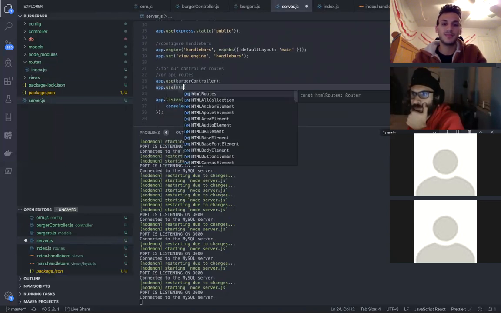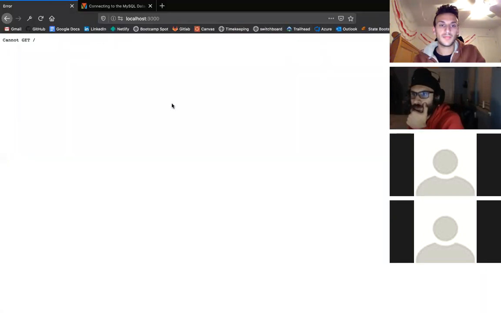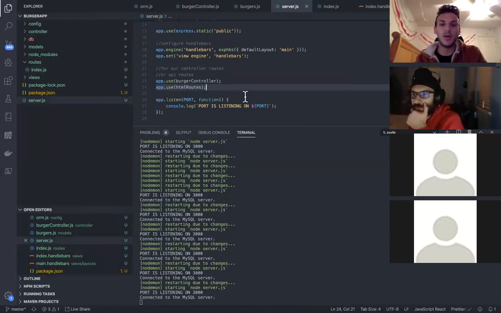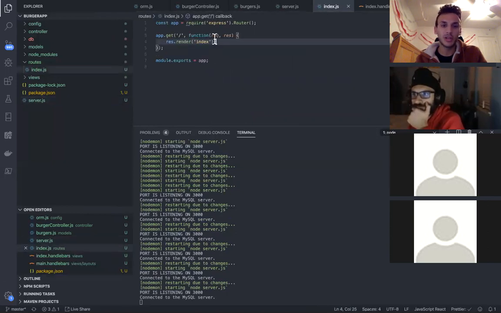App.views. And there we go. So now on page load, we're going to be querying all that data for the burgers, because we want to just show them on the page when the page loads, if you guys remember.